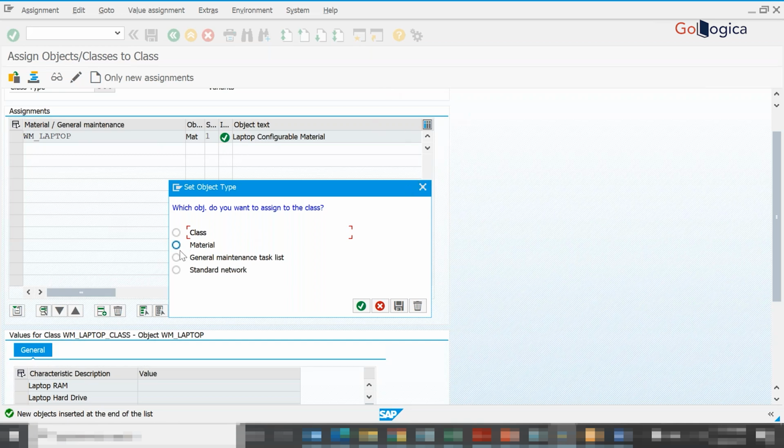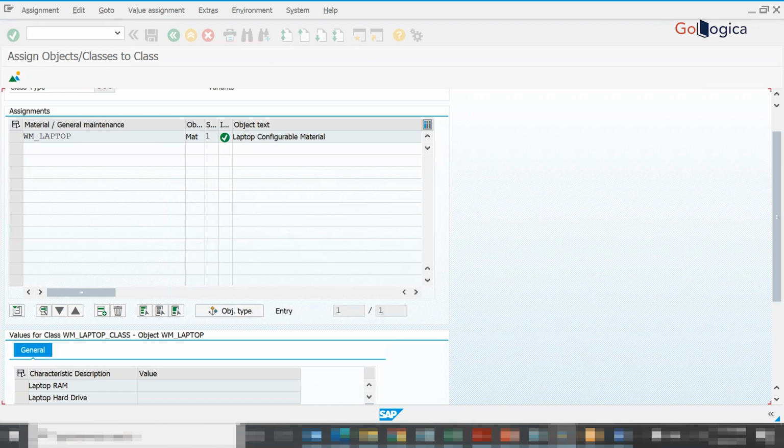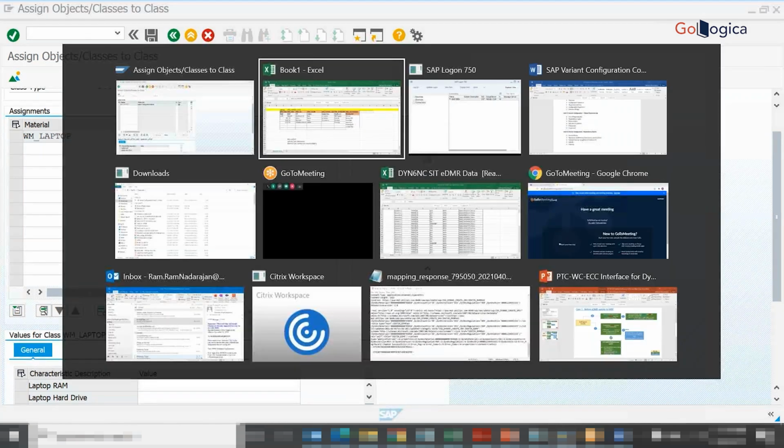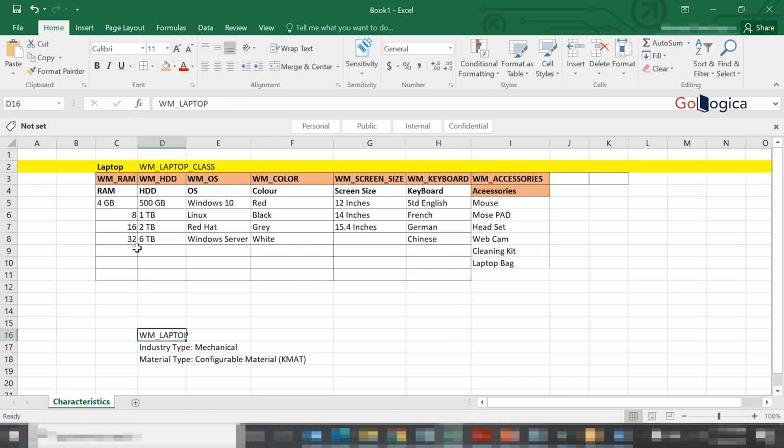In that one, you can go with new material assignment, and you can assign the material. Okay, so basically the objective is to explain how you are assigning your 300 class to your material master. Just to summarize what we have seen so far, we have created a material master with the MM01 transaction code, and we have created the features or characteristics. Generally, characteristics is the term used in variant configuration.